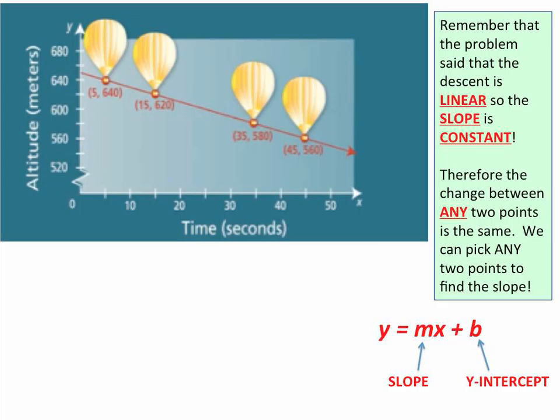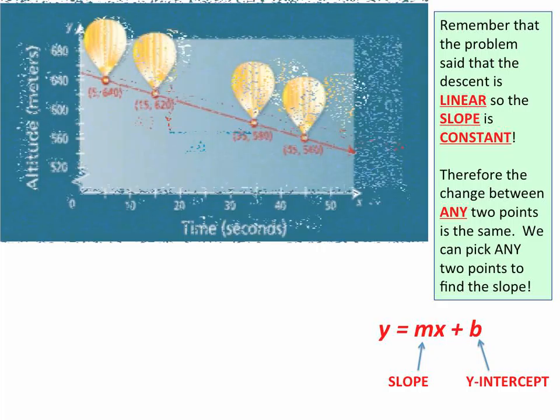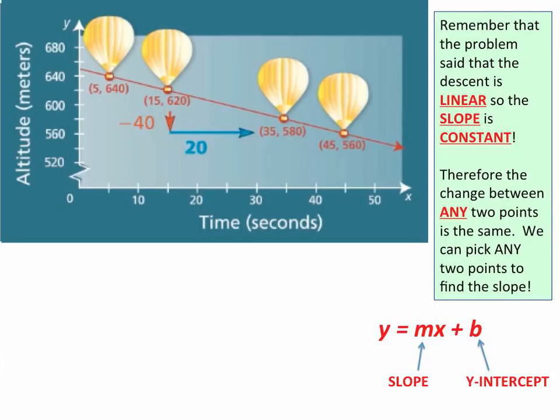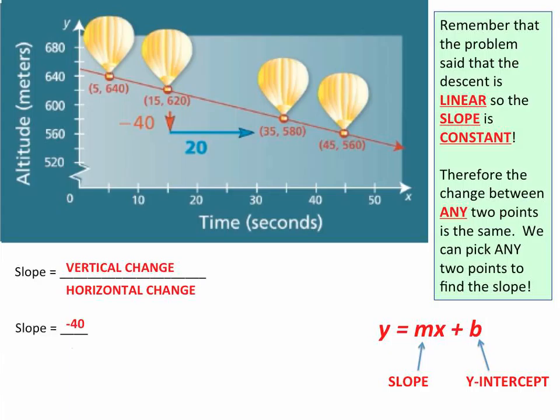So I'm looking for the m and the b because that's what my slope-intercept form is. As I look at the picture, I'm going to pick these 2 points here in the middle. Doesn't matter which 2 you pick. From here to here, remember it's vertical change over horizontal change, or change in y's over change in x's, or rise over run, however you want to think about it. So it's going to go down 40 over 20. Well, negative 40 over 20 is still the same as negative 2. So there's your slope.